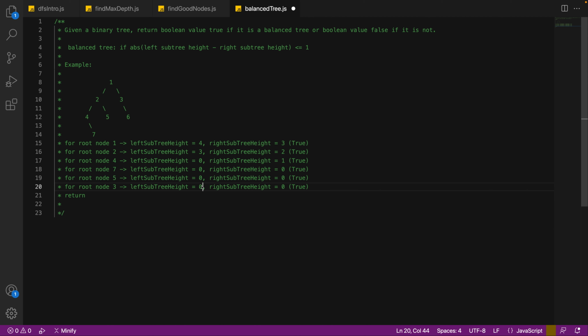We have the left subtree height as 0 because there are no child nodes for 3's left, and then the right subtree height for 3 would be 1 because there's only one node below it. So this amounts to true as well, right? And then we eventually call for 6 because there's no node on the left of 3 to be covered, so we backtrack to 3.